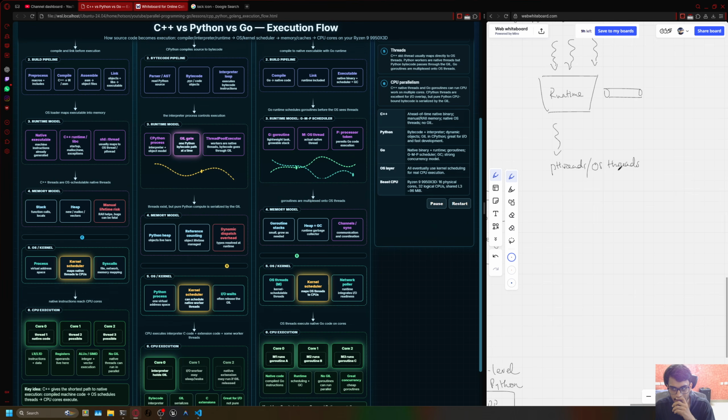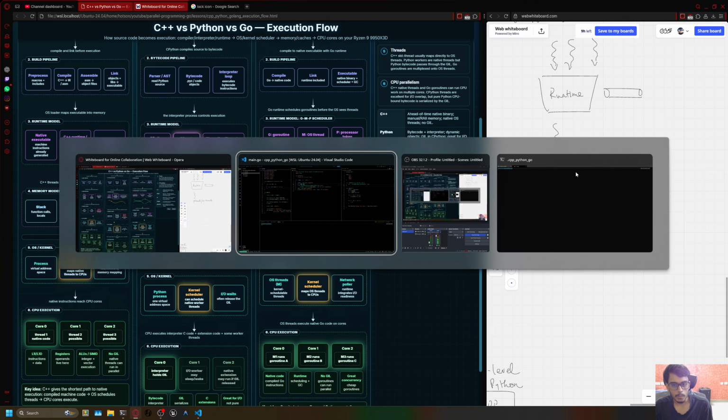See, when I'm saying P threads or OS threads, these are not your hardware threads. These are just the threads which lie just above your hardware threads. The hardware threads get mapped to your P threads.